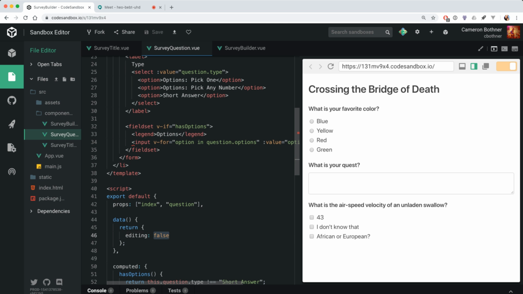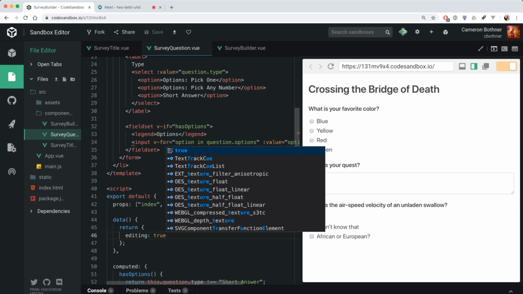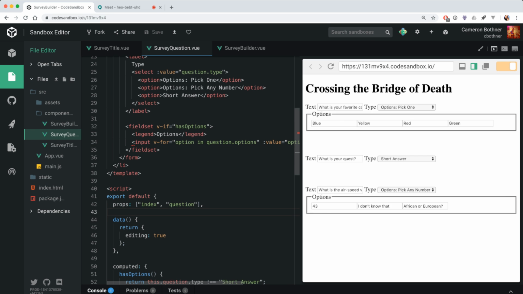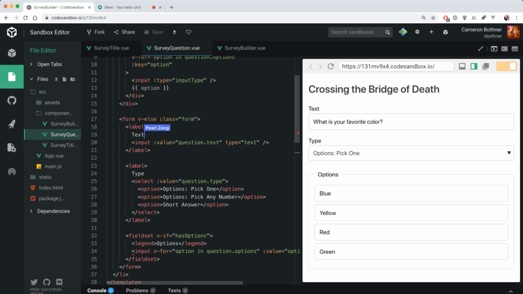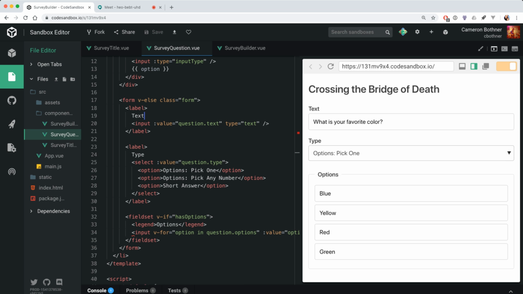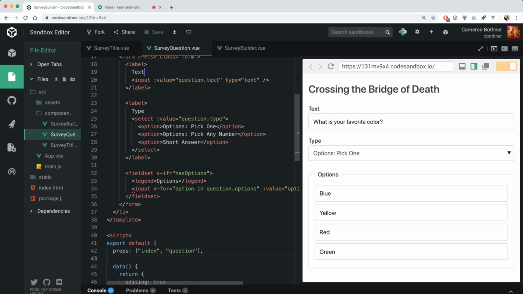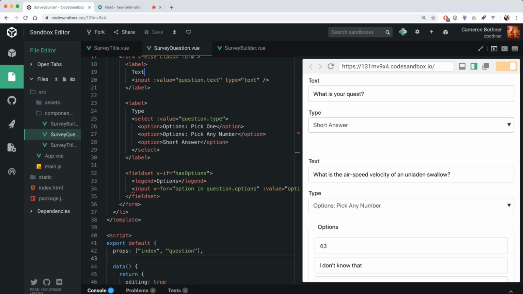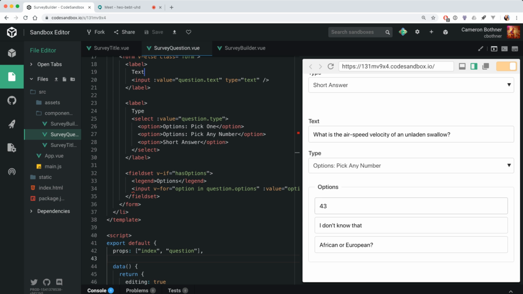So let's change that to true just to see it. I might need to refresh the page. Yes. Okay. So now we've got a label of text and an input there, and a label with type and an input here, and maybe a field set with a bunch of different options in it. Short answers obviously don't show it, and the other two do.